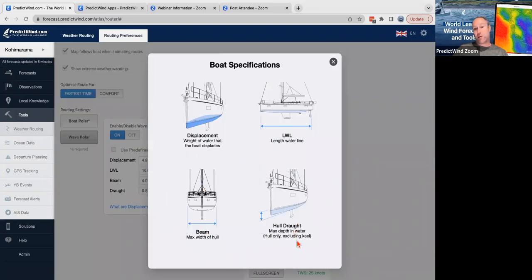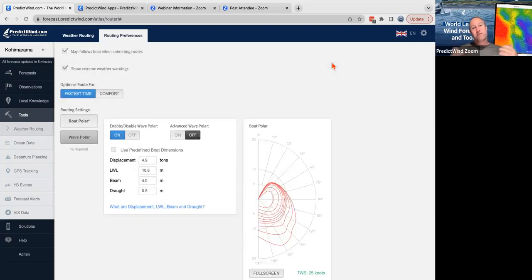You can see it's not your keel draft that we want to know about. What that's going to do is give you some information on how your boat's going to behave in the different wave states. We'll look at this as we go through, but the wave states are calculated off the wind wave, the primary swell, secondary swell, and tertiary swell.